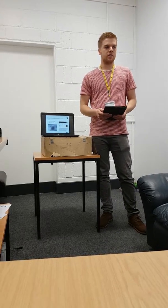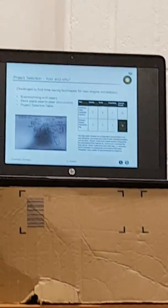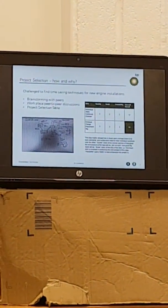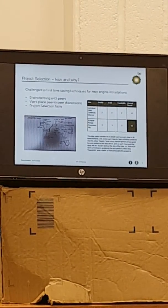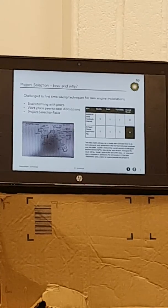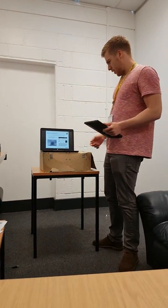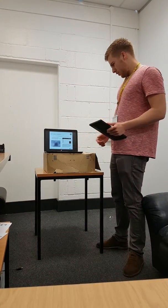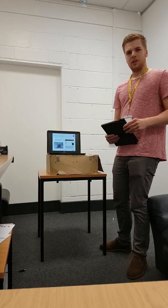So how and why? I chose this project because I was challenged by my manager to find time-saving techniques for future installations at my workplace. I used brainstorming techniques, peer-to-peer discussions, and project selection tables like this one, where I compared the quality, scope, and feasibility of the project.